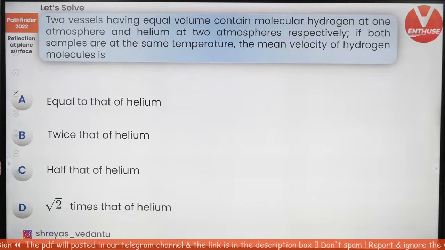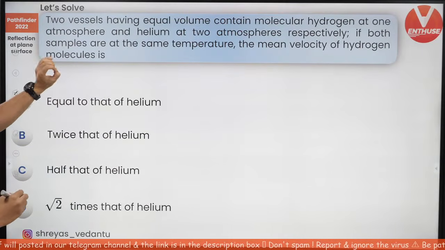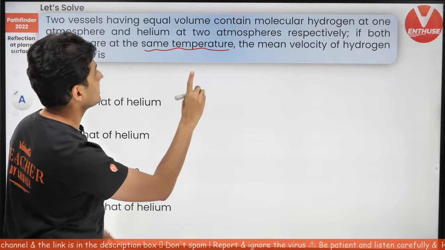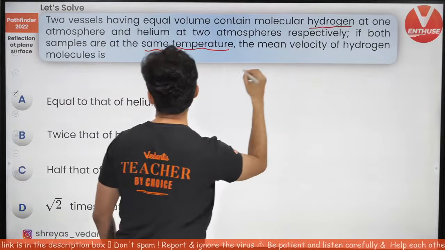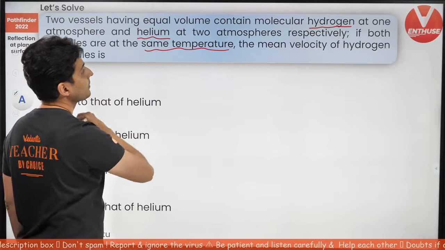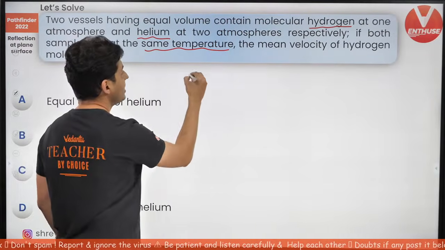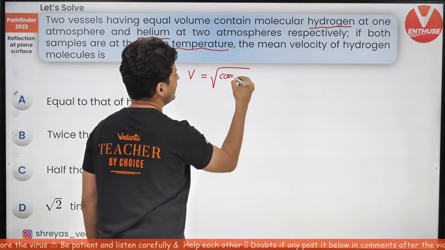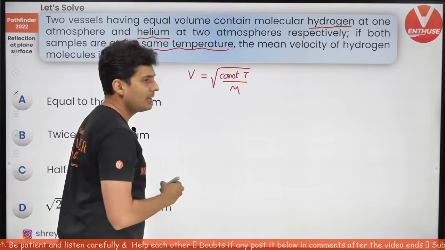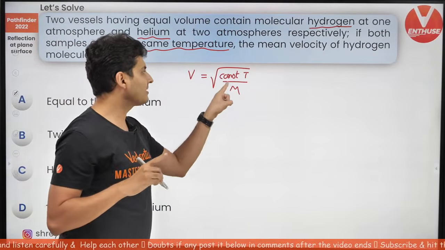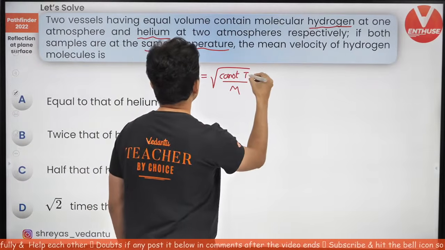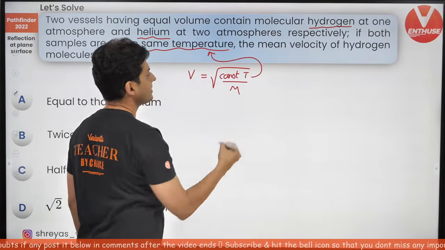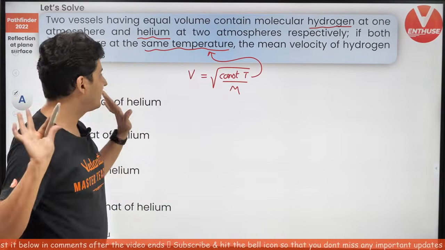Yes. And what you need to do over here is that, see, the temperature is same, but one of them has hydrogen and the other one has helium. The pressure could be different, but remember, the velocity is nothing but always some constant will be there. Temperature will be there, M will be there. Correct? So all that matters is temperature and M, but out of that the temperature is same. Very interesting thing, the temperature is same. That means only M is different.